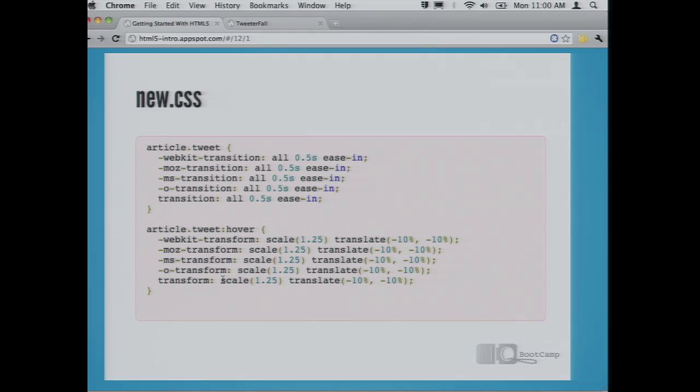And then we have the scale. That's why that tweet is getting bigger, with some translation just to make it not go outside of the boundaries. And what happens here is that you see many lines, because in CSS, when something new comes, there are browser prefixes that allow us to use that new feature in the browser. Later, when it becomes standardized, we won't need that anymore. But at least when browsers implement things with different syntax or little differences, we are able to use that right away in the browser using these prefixes.